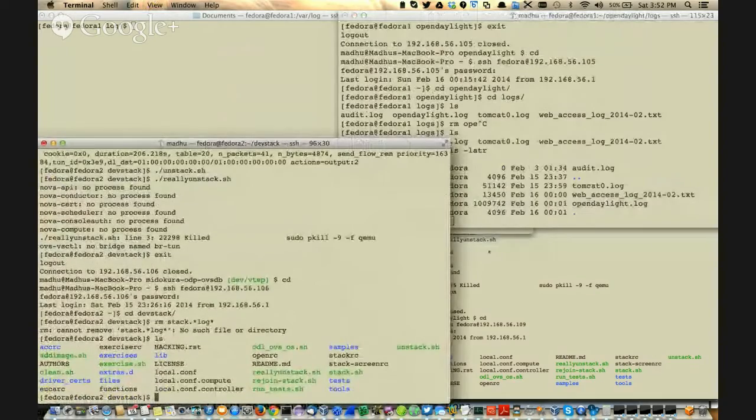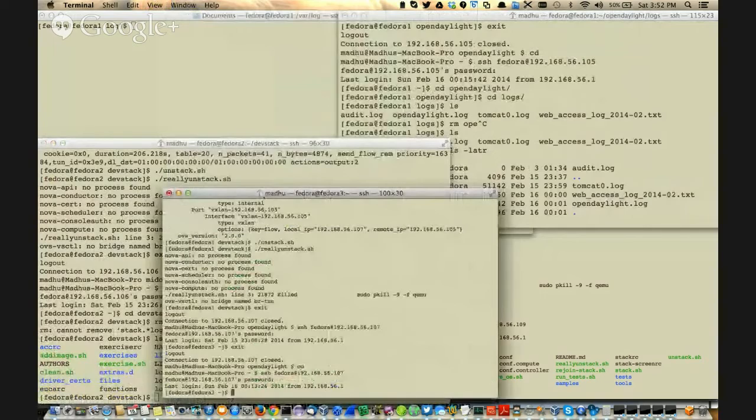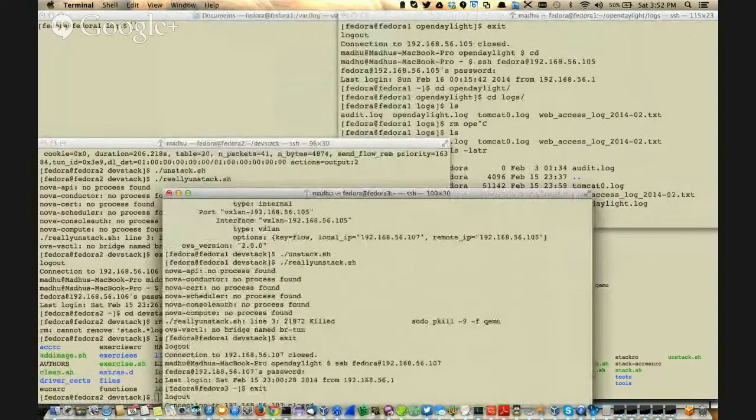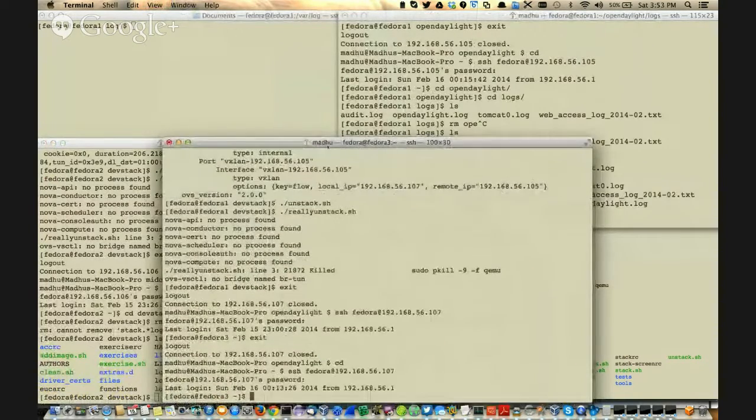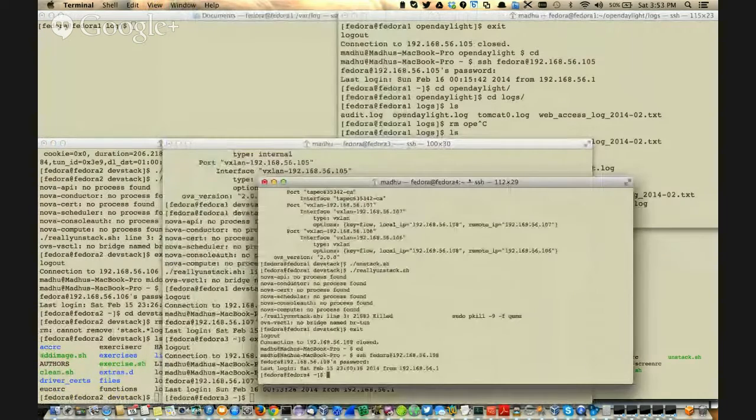Whatever you say, sir. I'm almost there. Okay, there you go. This is the trouble with Mac. All right, there you go. And I go to Fedora 4.